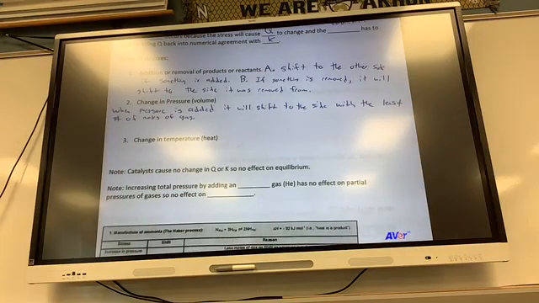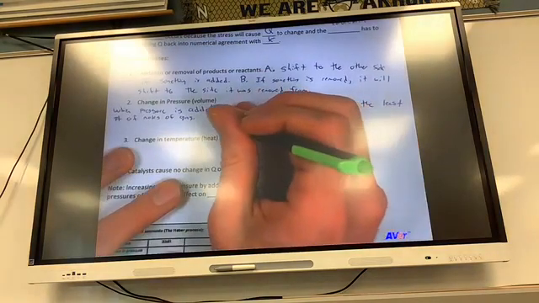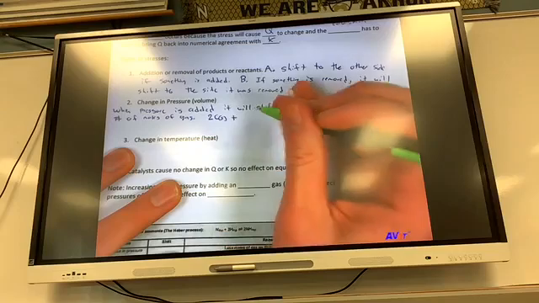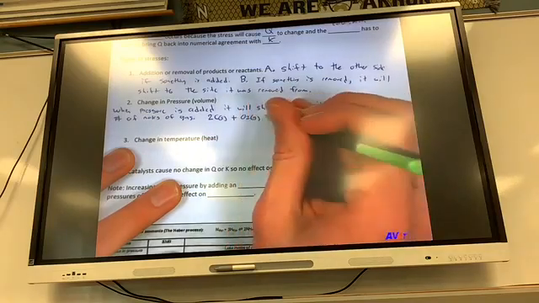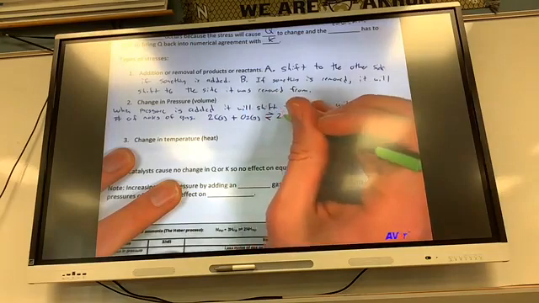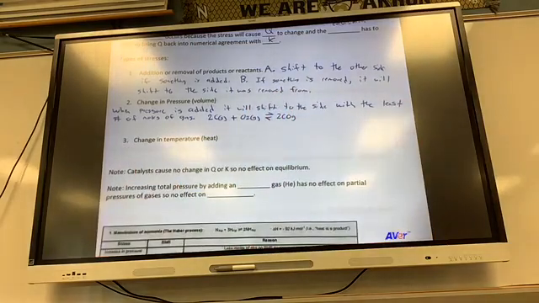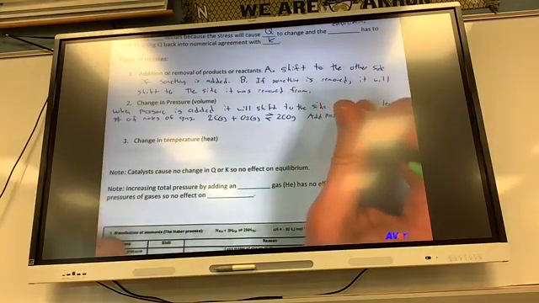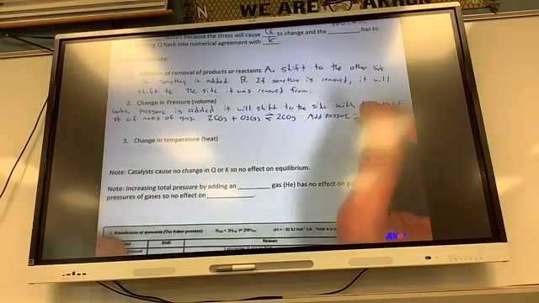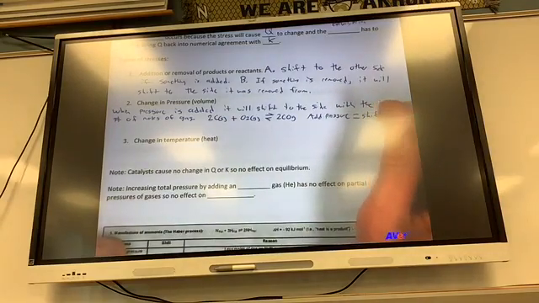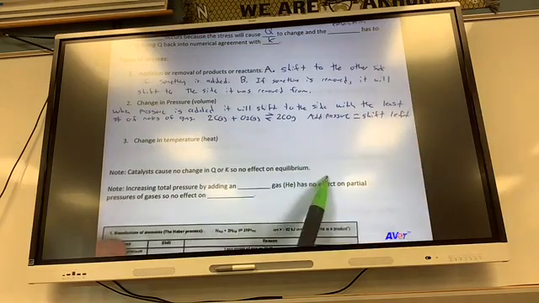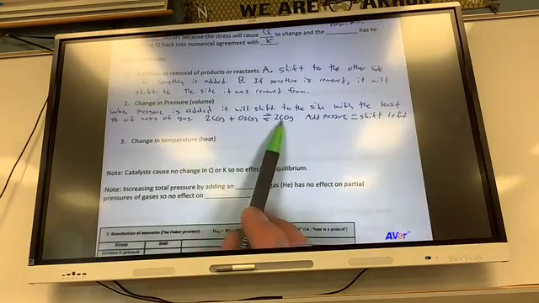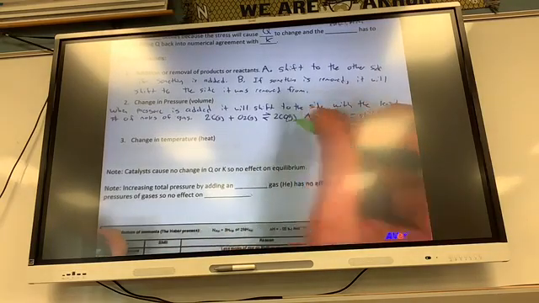Fluids flow. So if I wrote a little equation here, 2C (solid), so I've got some solid carbon, plus O2 gas, is in equilibrium with 2CO gas. If I add pressure to that situation, which way will it shift? It will shift left. Why? Well, the left side has how many moles of gas? 1. The right side has how many moles of gas? 2. I should have put a parenthesis around that.